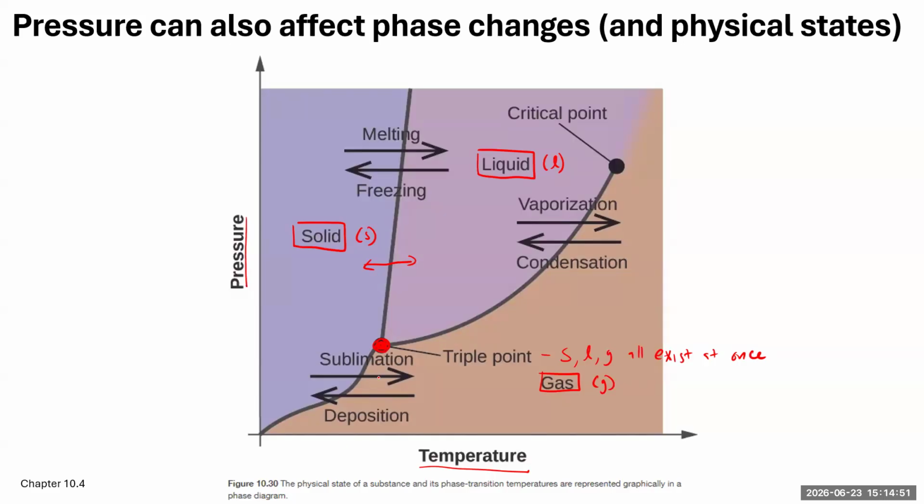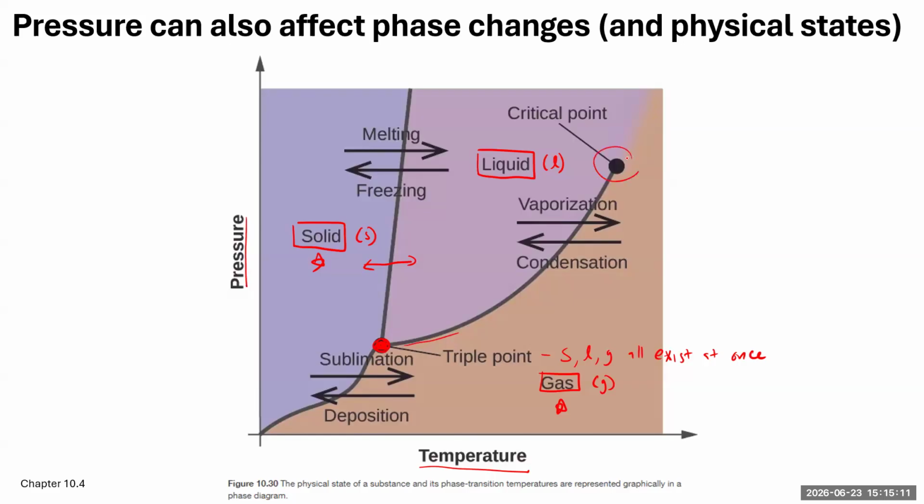That has the ice in it. And then, like we talked about, you can go strictly from solid to gas without doing the liquid part at a certain pressure and temperature. And going from solid to gas is sublimation, and going from gas to solid is deposition. And these are all those phase change lines.